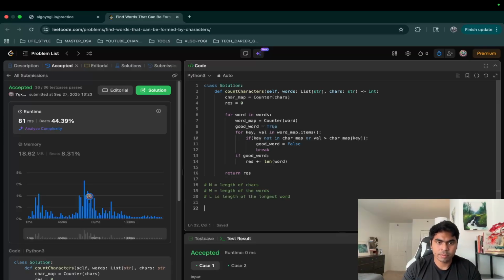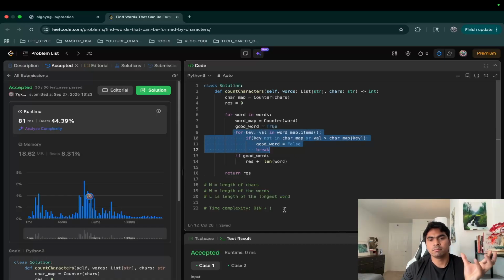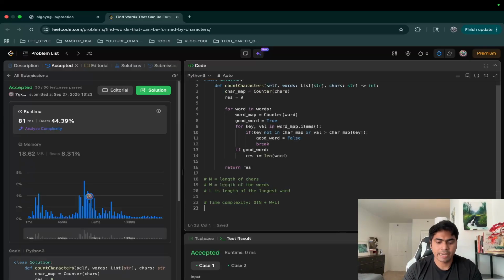Now time complexity: first we create that map, so this line takes O(n) time. Then for each word we are going through that word, and if the longest word is L, then you just multiply n with w with L. So that's the time complexity.